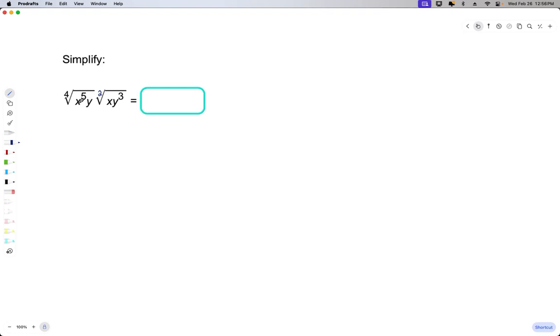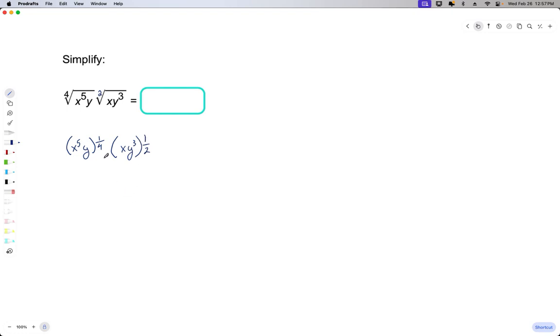So I'm going to take everything the way it is written, right? X to the 5th, y, and then it's written one time like that on the inside, and it has an index of 4. And this is going to be multiplied by xy cubed, written one time like that on the inside, and with an index of 2. That's always the way you're going to transform that. This is usually going to be 1. It's very rarely another number, even when you have an exponent here. Because we're not separating them, we keep the exponent with the variable and write that it's written one time.